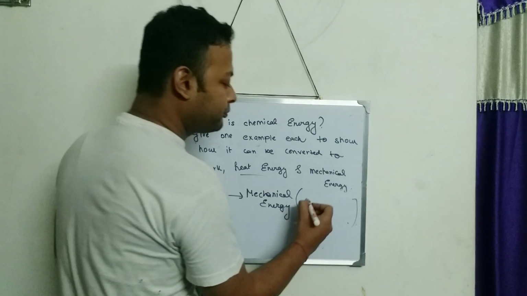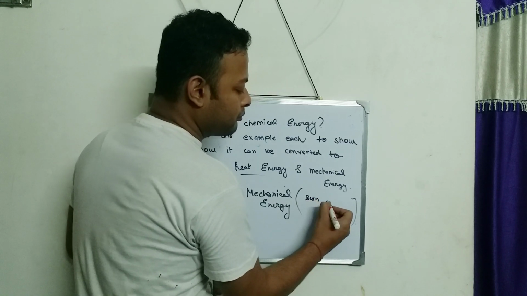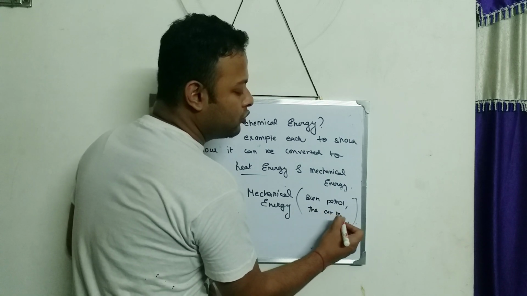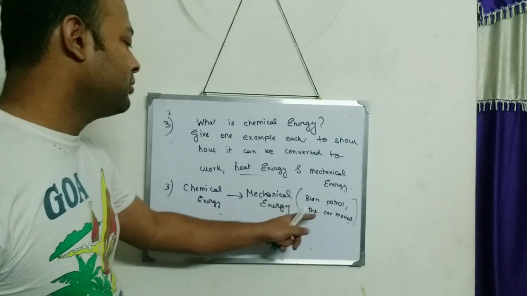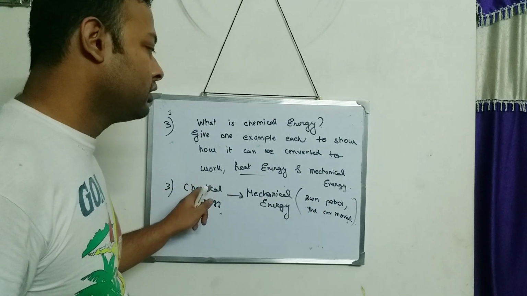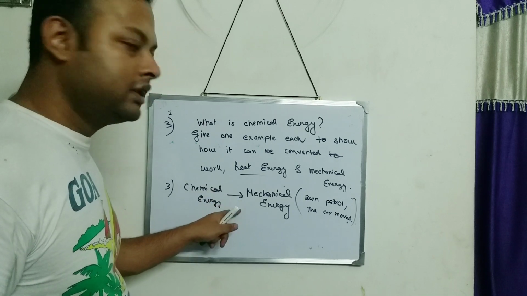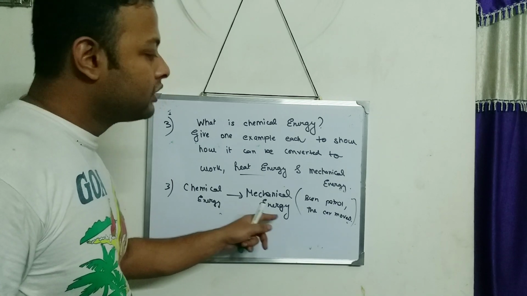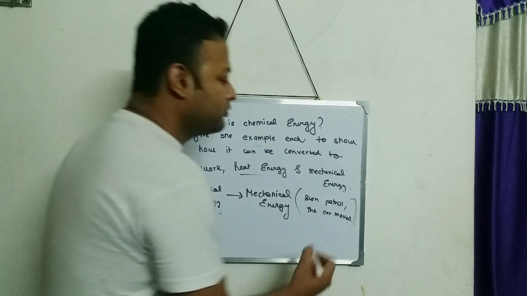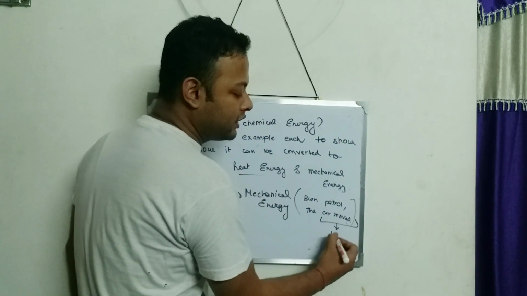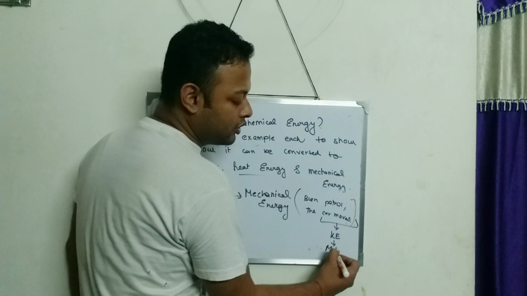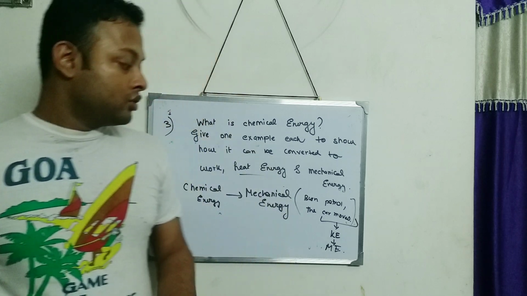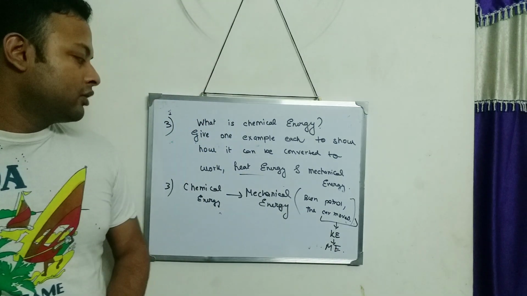So when we burn petrol, the car moves. When you burn petrol, all the chemical energy gets converted into heat energy, and that heat energy drives the engine, and because the engine works, the car moves. If the car is moving, then what does it have? Kinetic energy, and kinetic energy is a form of what? Mechanical energy only. If you have learned, mechanical energy has two forms, kinetic and potential. So this is the example of that.